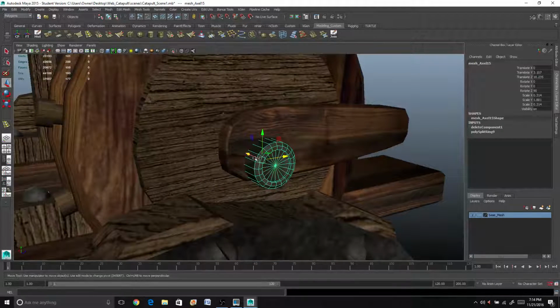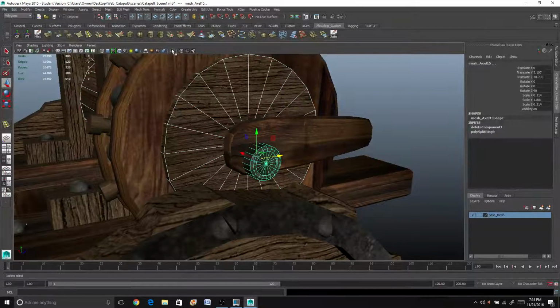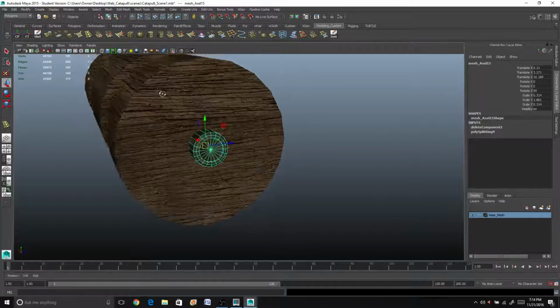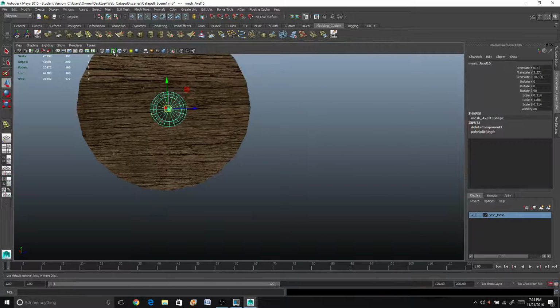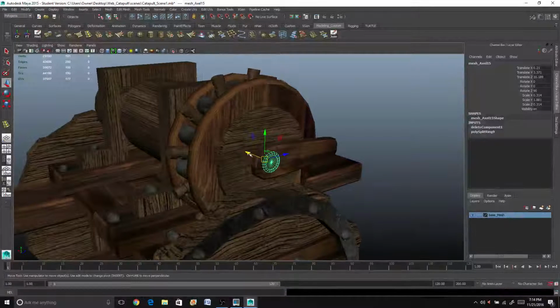Okay, I need this guy to go through this guy, but I need it locked onto this center, so I'll isolate the two of them so that I can vertex snap this one here. That looks like that's the center. Yep. Okay. Unisolate, and I can bring this back out.